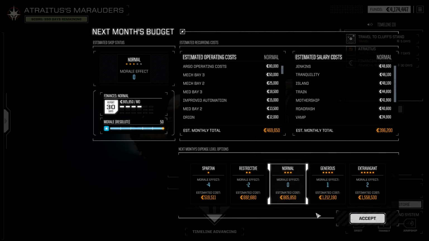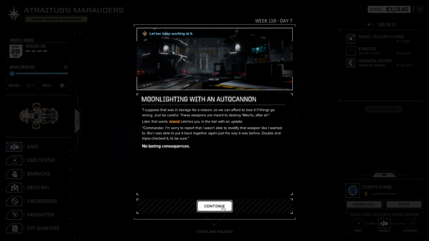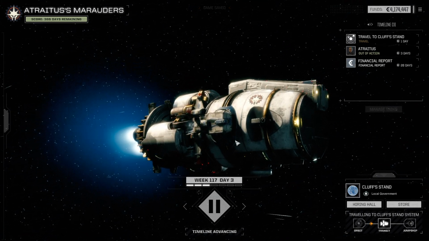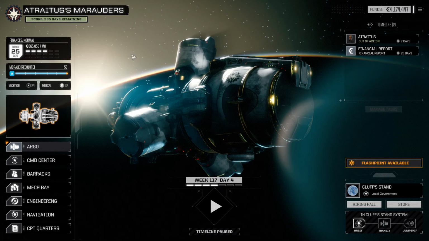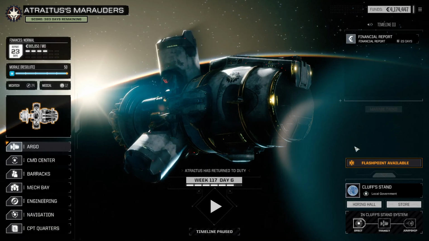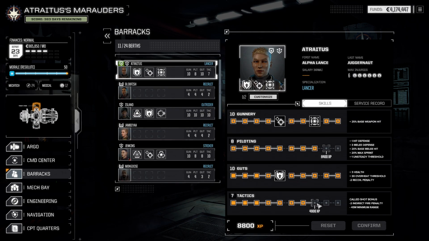Ready to go over financials whenever you are. Yep, that's fine. Moonlighting with an autocannon, huh? Go ahead and try. No lasting consequences. Okay. We've seen that before. It's the option of potentially getting the autocannon upgraded, and it didn't work out this time, so it's fine. Okay, we are not quite ready to run this because I wanted to be back on duty just in case. I do want to do Mech Warrior training before we get going on this. So we can go ahead and grab this.